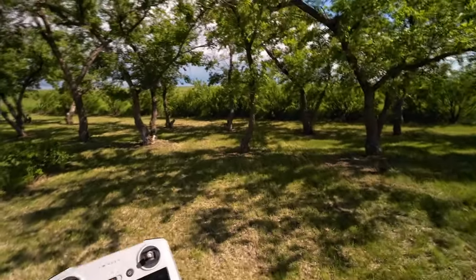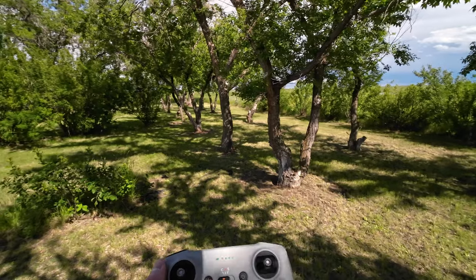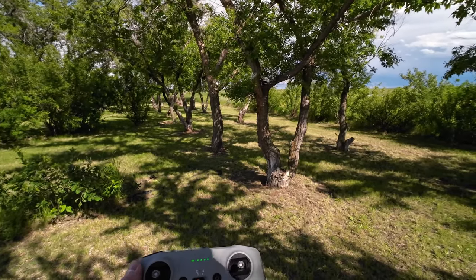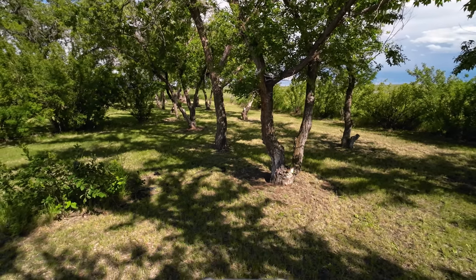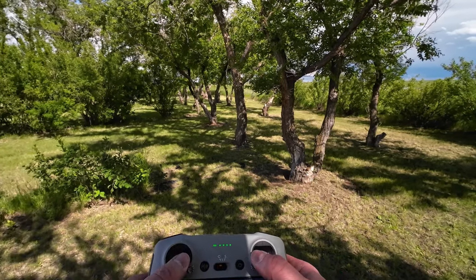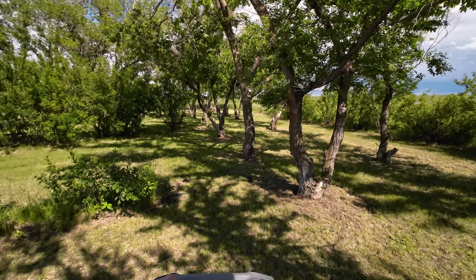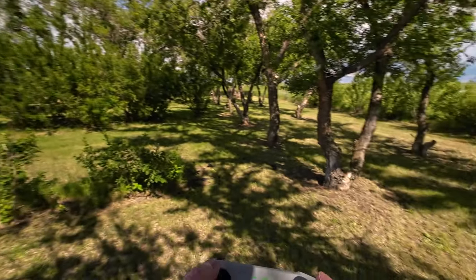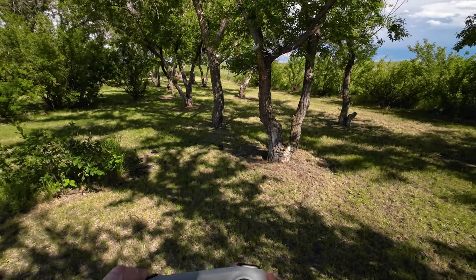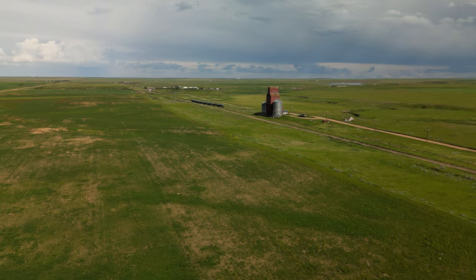Okay, it's time for some droning. I'm just going over in the shade here so I can see the screen while I do this. Just waiting for the drone to acquire satellite signals. And we've got it. I'm shooting an ND32 on the drone right now. Take off. There we go, that ought to be nice and high. All right, drone is now filming. Let's go over and see that green elevator, shall we?